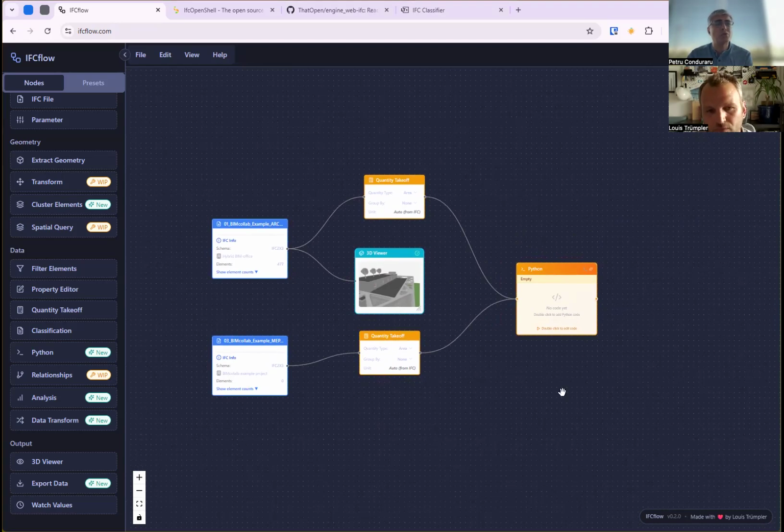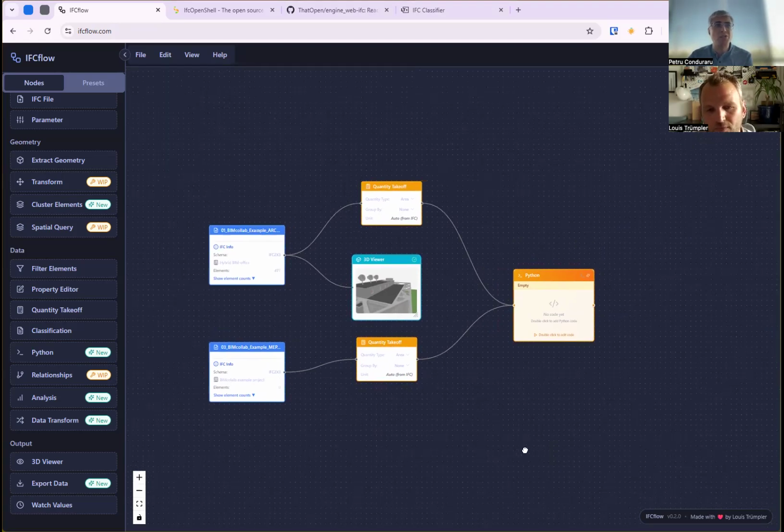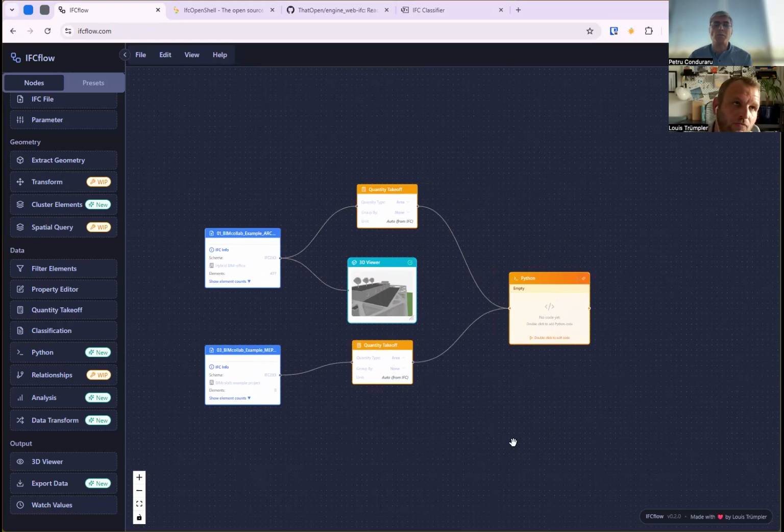Olivia, can we also do 5D cost next to QTO? Not currently. I haven't really gotten into the whole cost module in IFC, and also the task thing. But it does interest me.